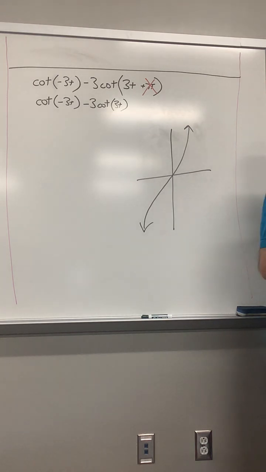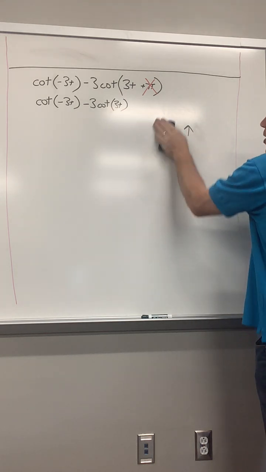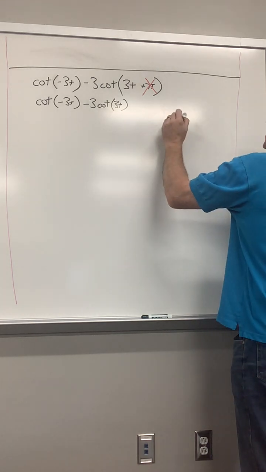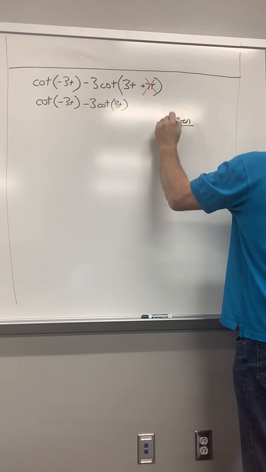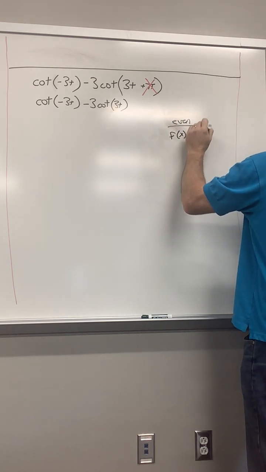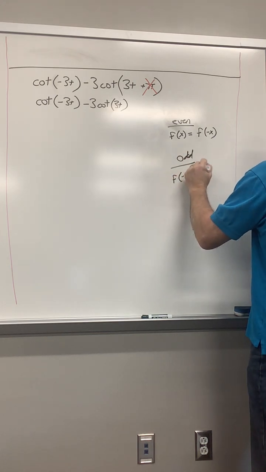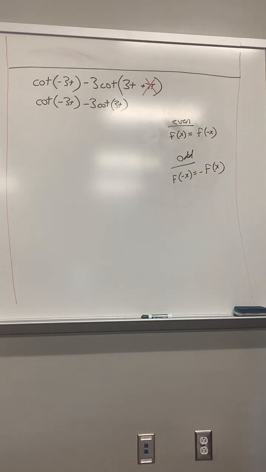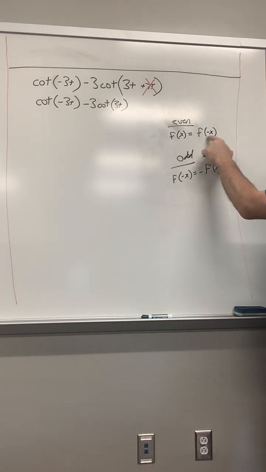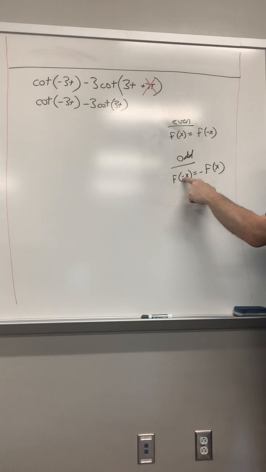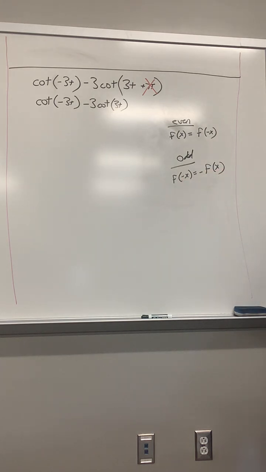But if you remember 171, what that means is this is not an even function like cosine and secant that we just did. This is an odd function. And the definition for odd functions, we just did even: f of x equals f of negative x. For an odd function, f of negative x equals negative f of x. For the even function, you can just drop the negative on the inside and get the same value. For odd functions, you can't drop the negative, you pull it outside to the front.